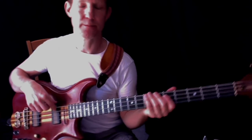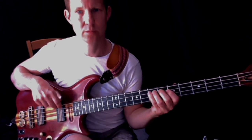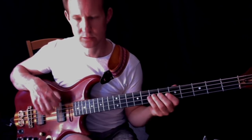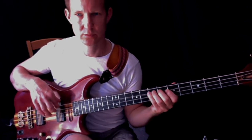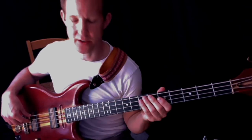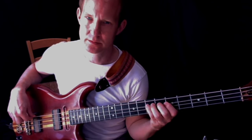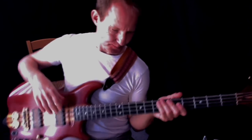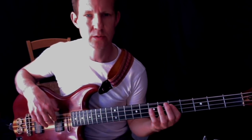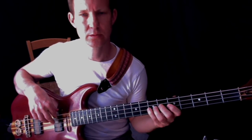So that's the intro, I'll play it. When I'm playing this, I don't know if the bass player's doing it, he might not be, but I like putting a bit of vibrato on the note. Okay, I'll play that very slowly. 1, 2, 3, 4.